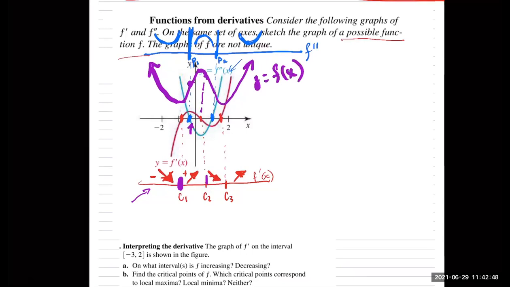I really didn't know that it was above the x-axis, right? That's why it says a possible graph and all of the answers are not unique, because maybe I should have started that down here somewhere. I didn't know that part. I just know the basic shape that the graph has. But any questions at all about how we thought about it to sketch a graph of the original function? Those take some practice.